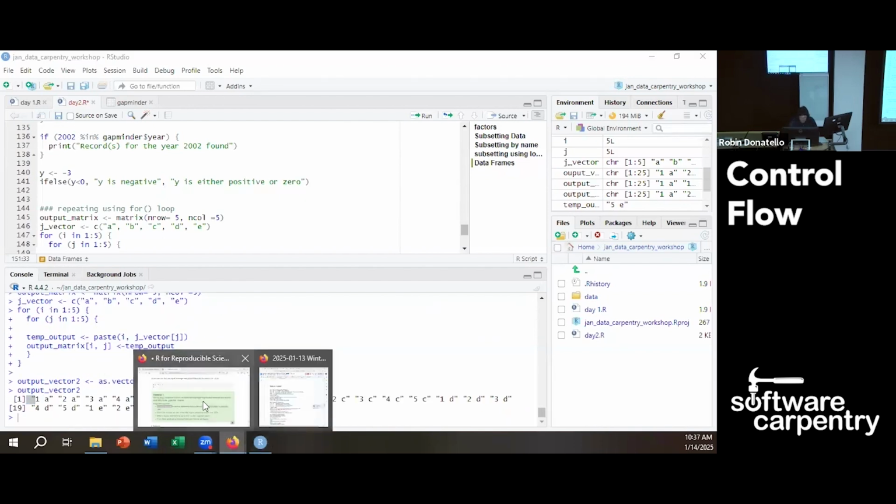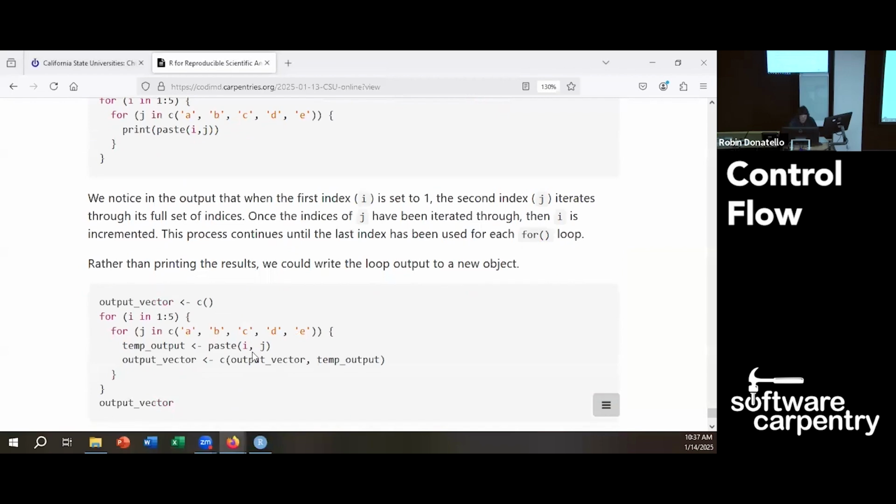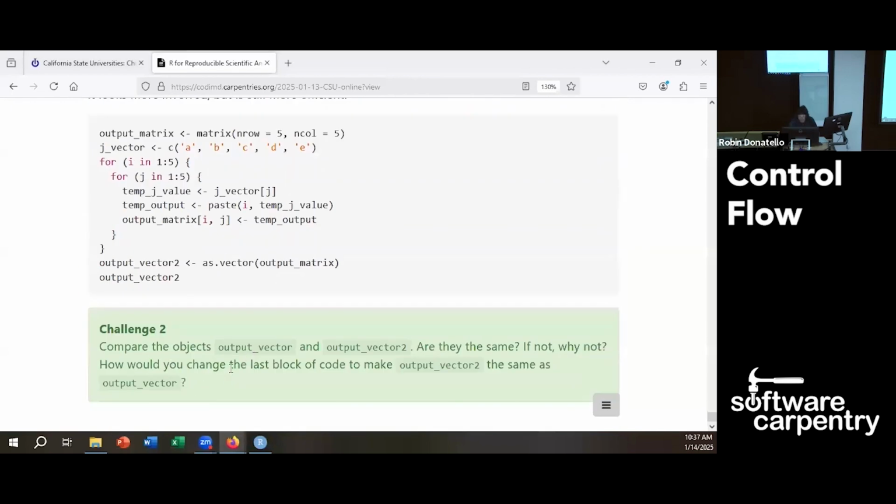How would you change the last little chunk of code to make the two vectors the same?